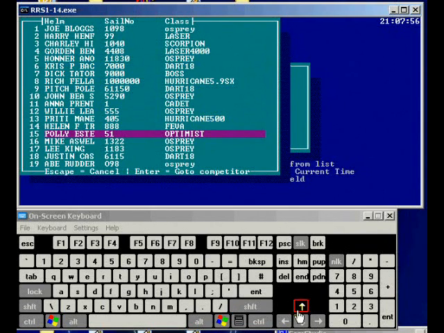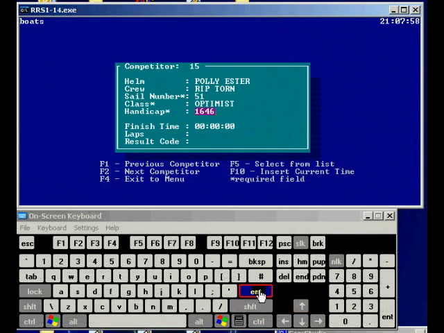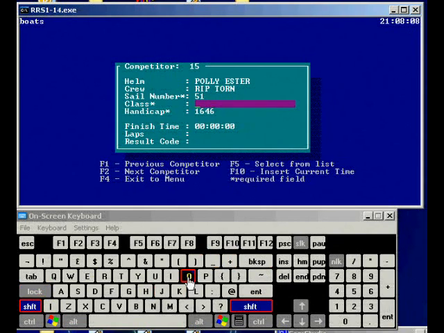Polyester, and press enter. Now here we're going to look at changing the class from Optimist to Osprey. So we type in Osprey. Please note this DOS program doesn't use the mouse at all, you can only use the keyboard.